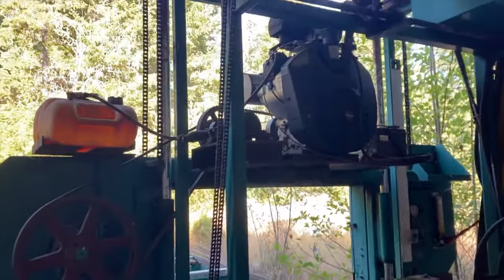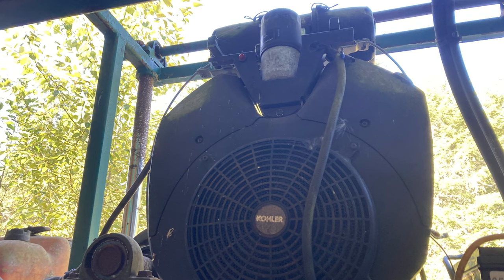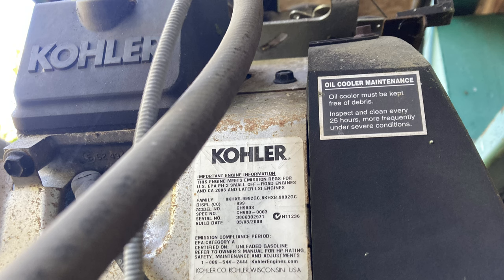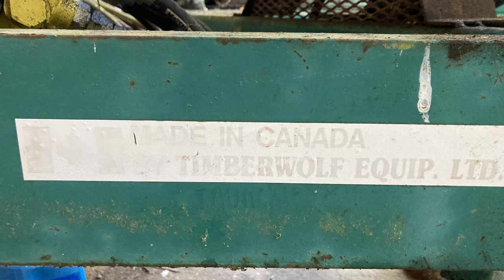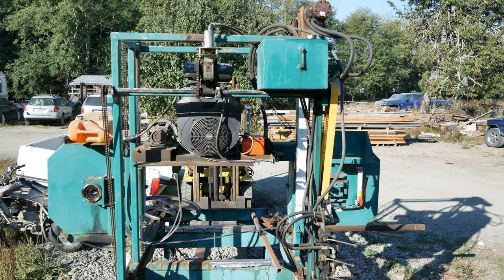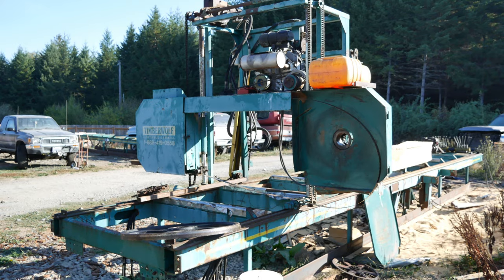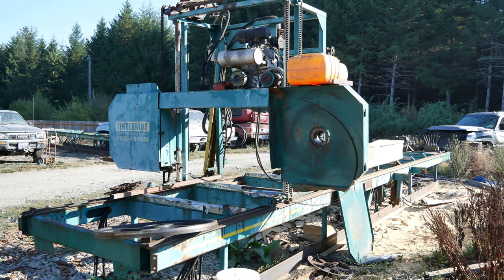And next thing was to get it hauled to my friend's place. It's going to take a bit of work. We're going to have to probably put about another $1,000 into a lot of things. But by that point, it should be really dialed in. And it's from Timberwolf, and I think the company might be out of business now. It's got a good Kohler. I think it's a 36 or 38 horsepower engine on it.